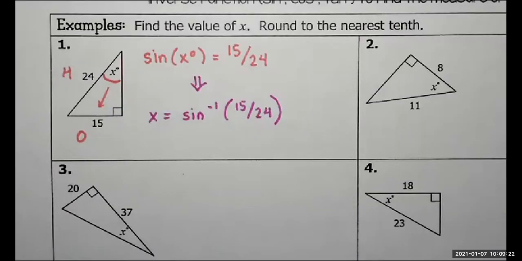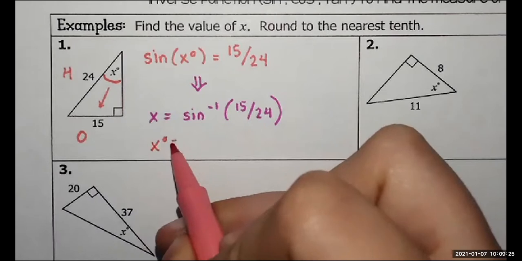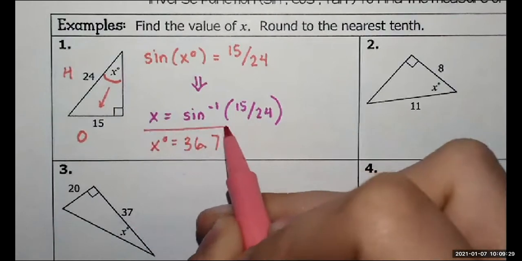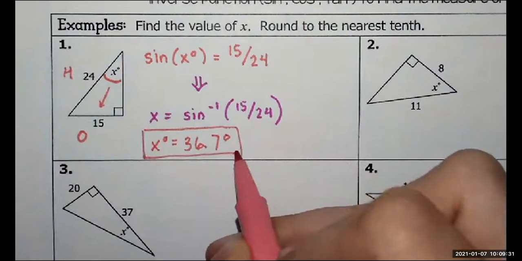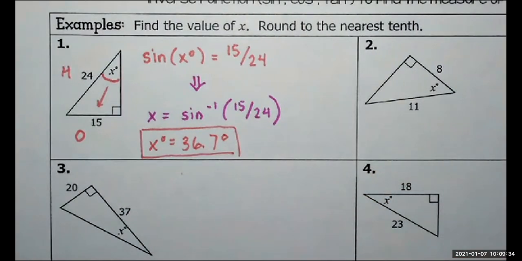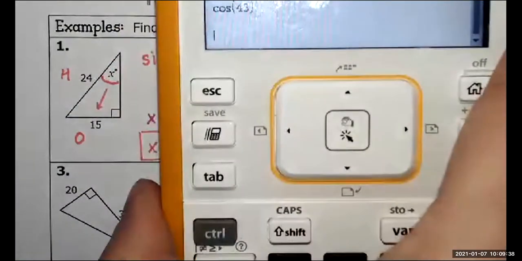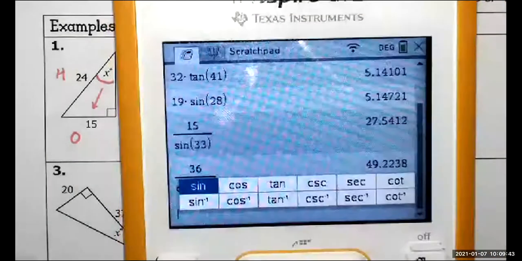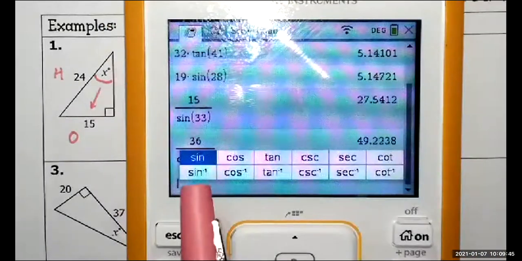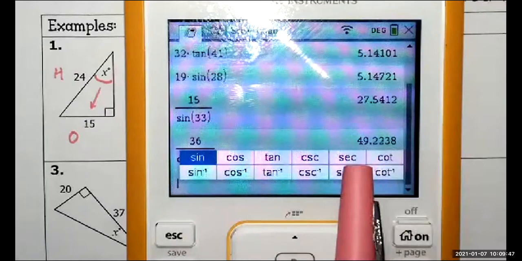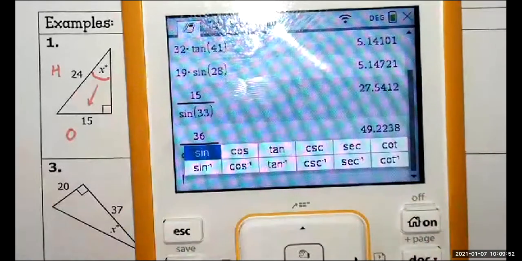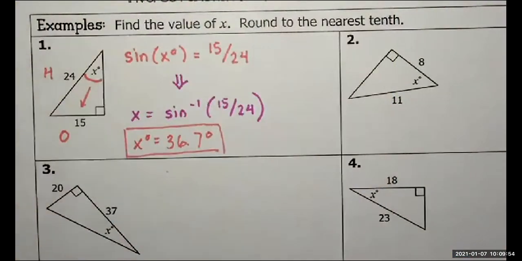So back to the camera. We found that 36.7 degrees is the measure of that angle. So for my students in class, we use our TI-inspire calculators, and all of our trig stuff is located in the trig button. So when I hit the trig button, every single trig function, including the higher level ones, are there. Of course, we would just need to use the sine inverse. Alright, let's pick up the pace.